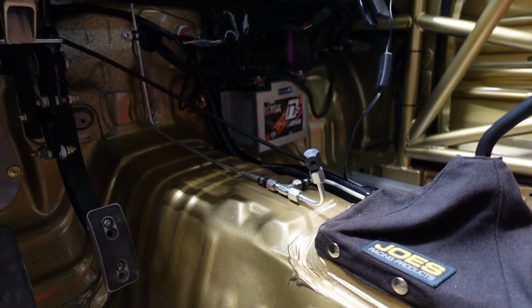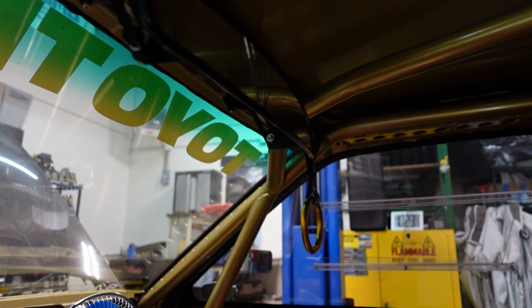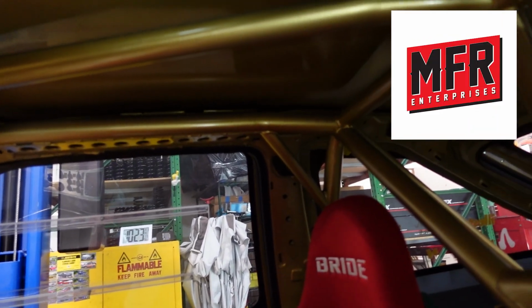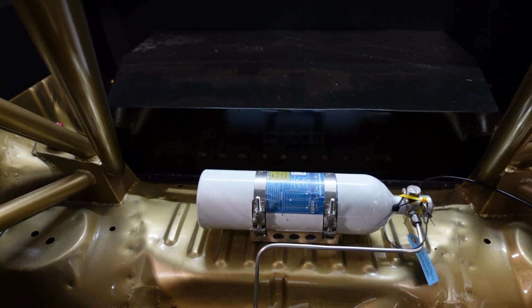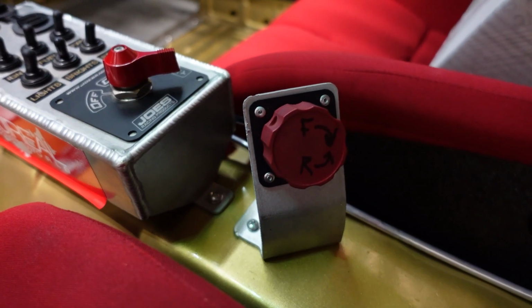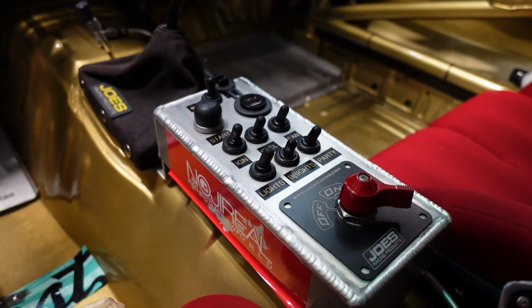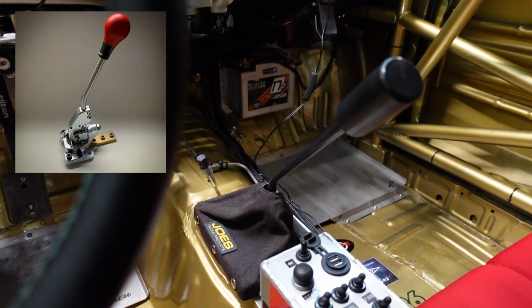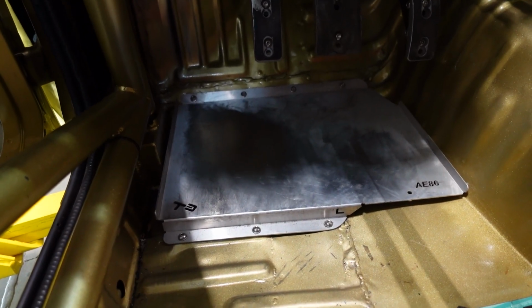Again, fire suppression for the driver. All the fire nozzles will go off if you pull that thing. Gorgeous cage, again by Marcus Fry Racing. Crawl over our cage. Check out, we got a custom fuel cell, and then the fire suppression bottle in the back. Got our remote brake bias adjuster for those remote pedals, and then our master controls. This has a J160. Underneath that boot is the reverse lockout shifter from JSP. That's new since SEMA. T3 heel plates.